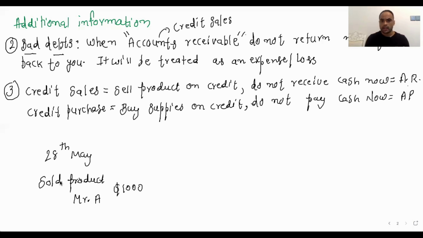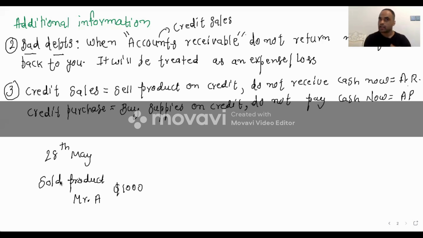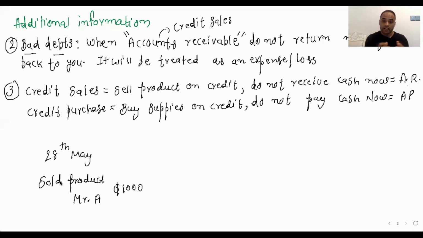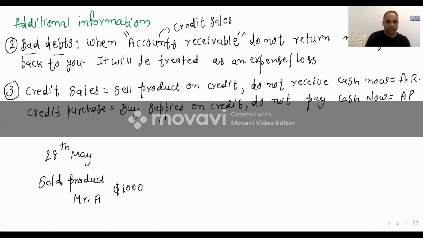So when we record by the name of Mr. A. But if the customer is giving you cash, we do not need to know the name of the customer, because that person will leave. We do not need to contact that person again because that person received the product and service, and we received cash. That's fine. But if the customer is not paying you cash right now, then obviously you need to know the name. So when the source document says product sold to Mr. A or product sold by cash, they have two different meanings. Sold to Mr. A means obviously the product is sold on credit.